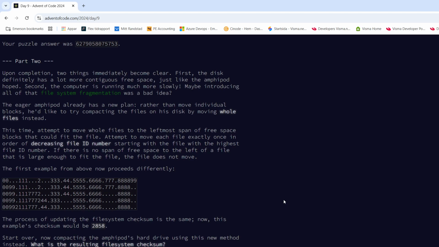But the eager Amphipod already has a new plan. Rather than move individual blocks, he wants to compact the files on the disk by moving whole files instead. This time, attempt to move whole files into the leftmost span of free space blocks that could fit the file.